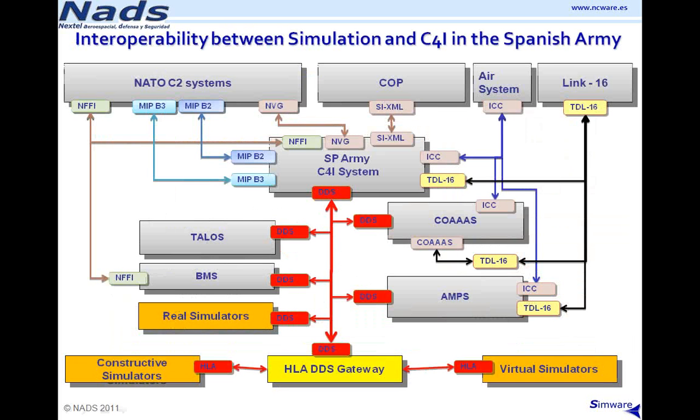And now a work in progress. In this schema we can see the reference architecture of the Spanish Army. In this architecture we have tactical elements and strategic elements, both joined with DDS as a backbone. Here, NATS is proposing to complete this schema with the addition of real, constructive and virtual simulators. In this case, the protocol will be HLA, and there will be a gateway between DDS and HLA. All the interoperability using HLA and DDS could be done using SimWare technology.